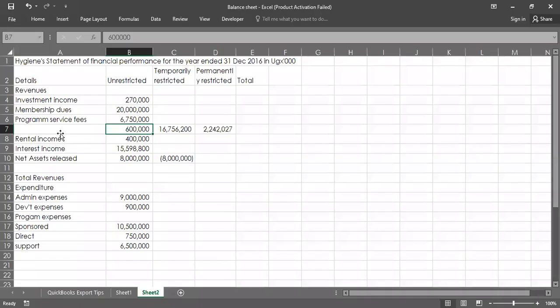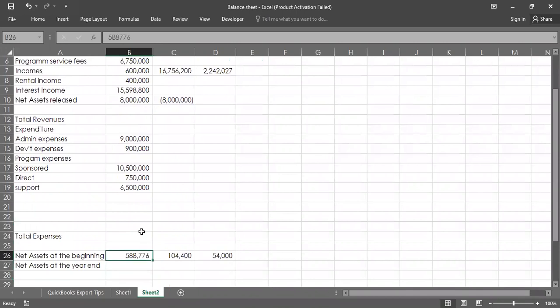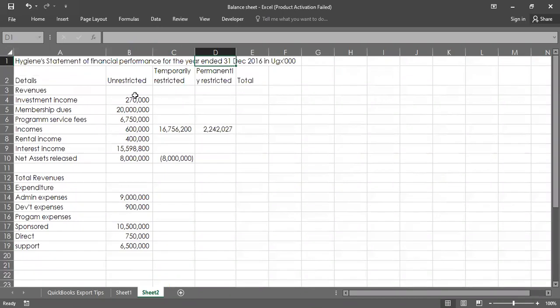Okay. Incomes. Okay. That were unrestricted, then these were temporary and stuff. So officially, we are done with the extraction of incomes and expenses, and also have the net assets at the beginning of the year. So our task remaining is getting totals, and then we see what we can get. When it's silent, we assume it is unrestricted. Yes.